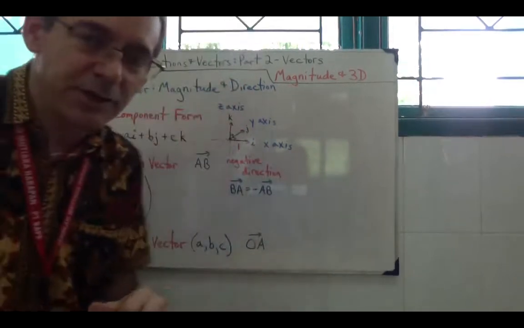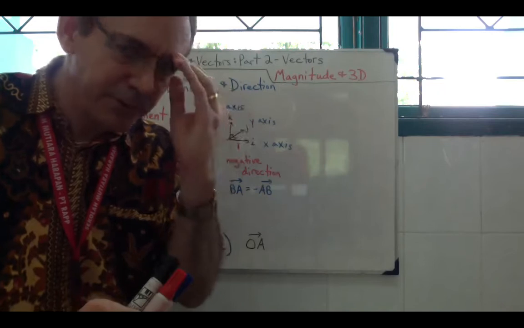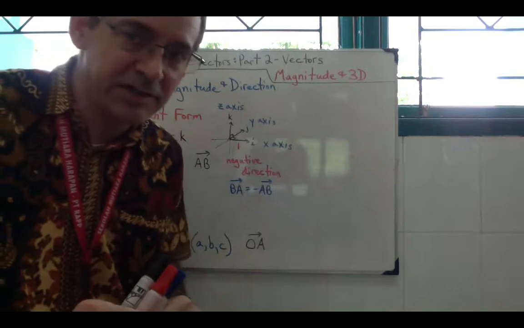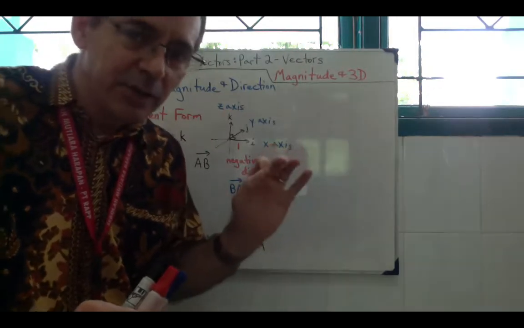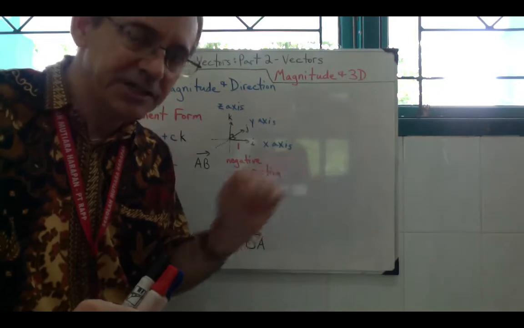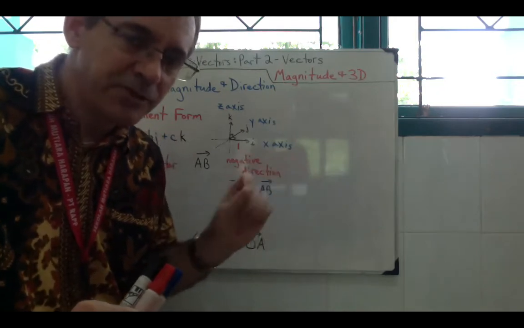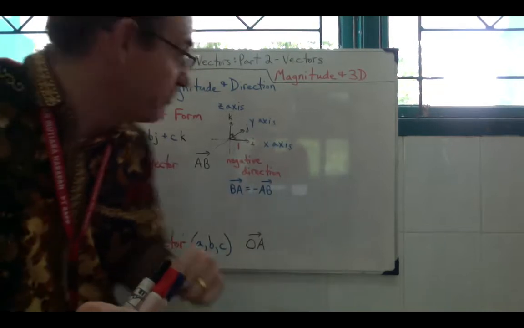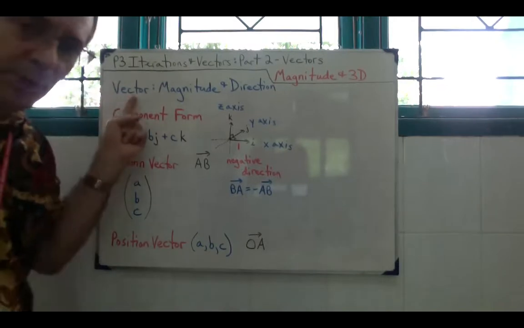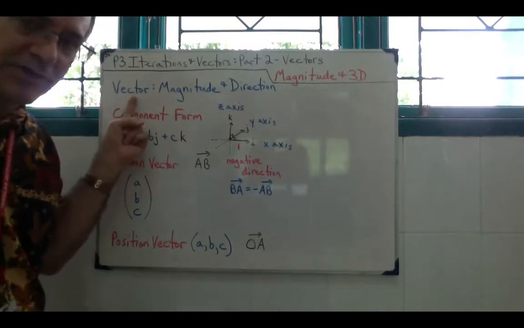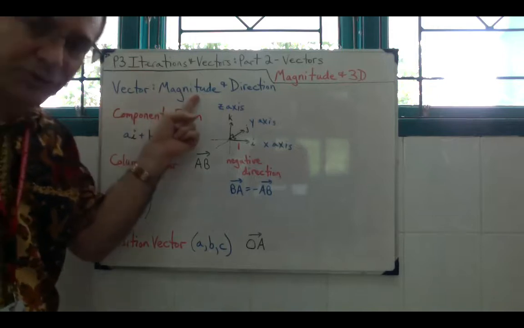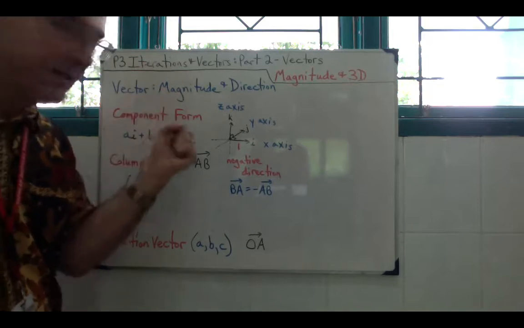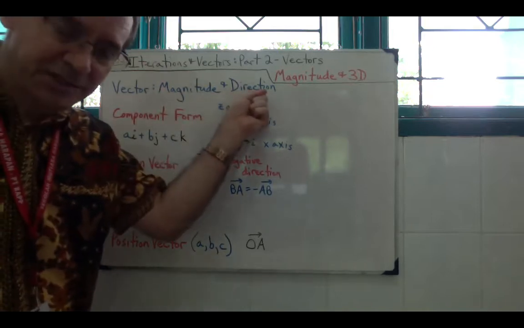Now, what we want to do is have a little bit of review. I'm sure you've already had an introduction to vectors, probably in the IGCSE material. So we just want to review a little bit about notation and some terminology, and then we'll jump into magnitude and three-dimensional vector diagrams. So remember what composes a vector. There are two components to a vector. One is magnitude, which is a scalar value. It's kind of how much. And then there is direction.